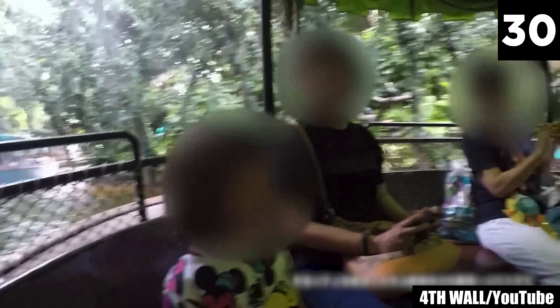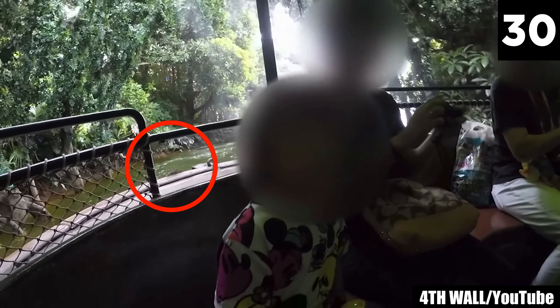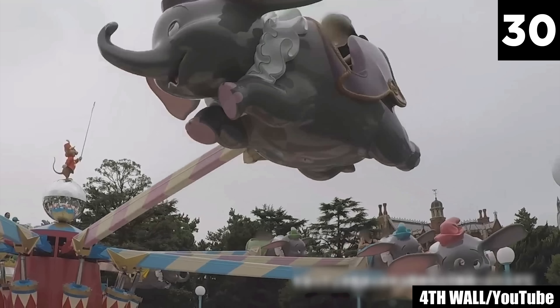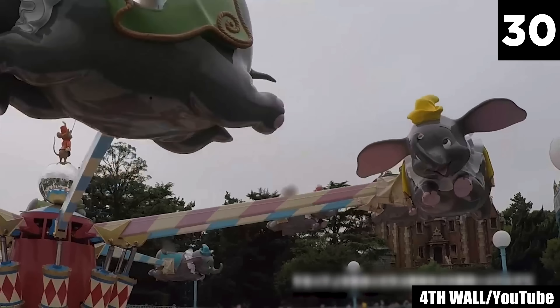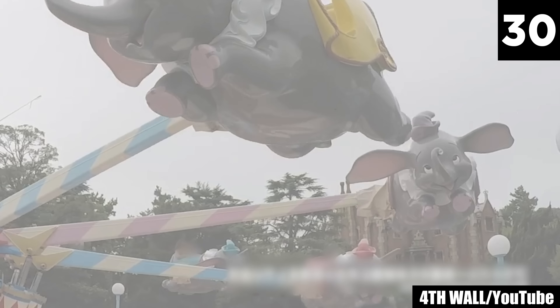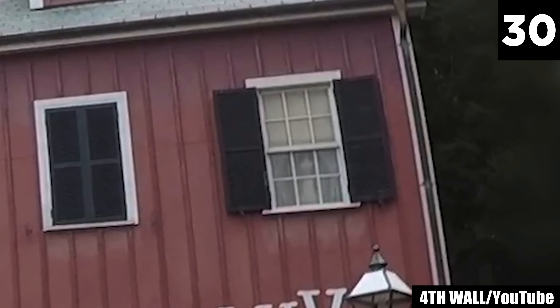And then a ghoulish face reflected in a window. And again, a hand reaching onto the rear of their boat. The last creepy creature is entirely off-putting — watch the eyes of the pink-hatted elephant. It's the only elephant whose eyes move. I think that either this Disneyland theme park is haunted, or the architects have hidden a ton of easter eggs throughout. I'm hoping it's the latter, but if that's the case, they have a twisted sense of humor.